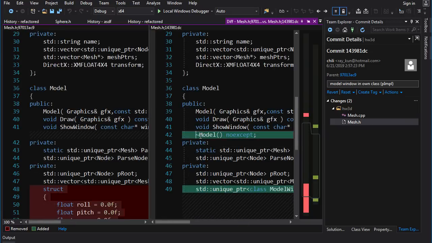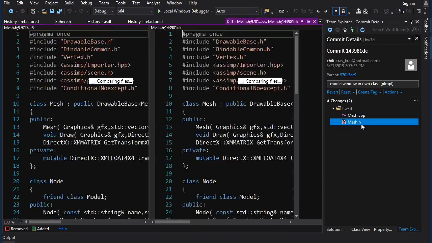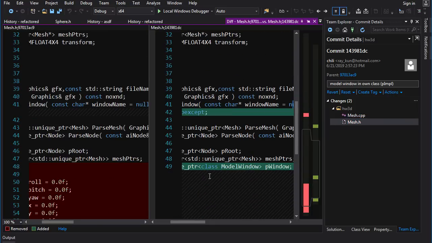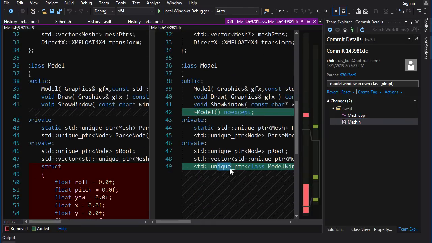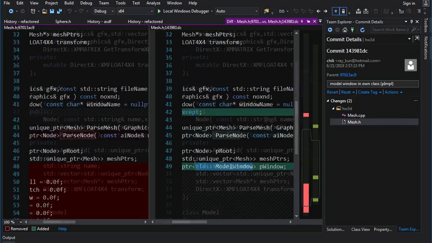You might be wondering why I'm adding this destructor here, and the reason is that if you keep it in the H file instead of the CPP file, the compiler is going to complain if you try to do a unique pointer with a forward declared type.